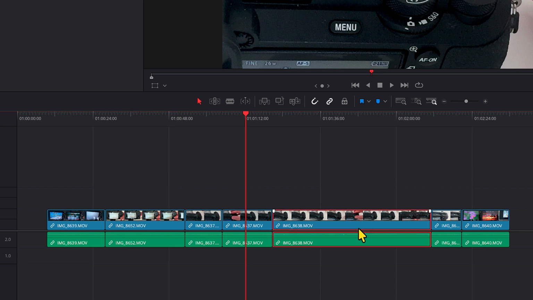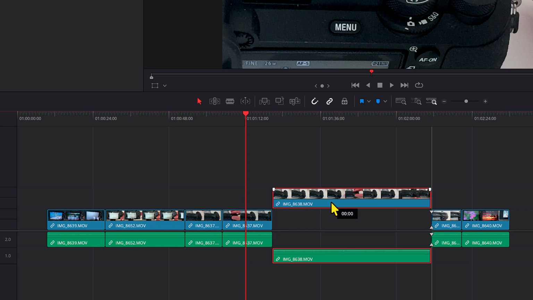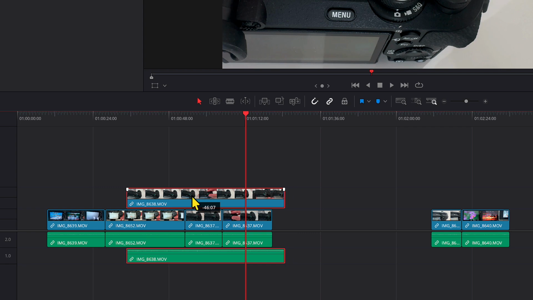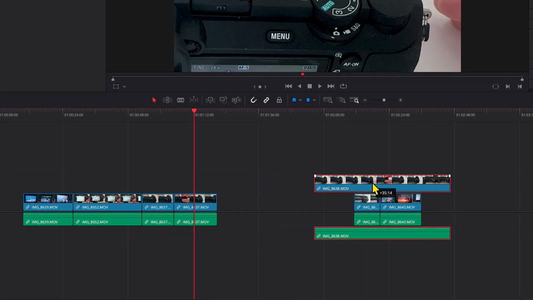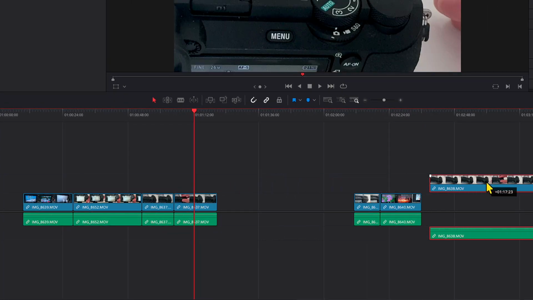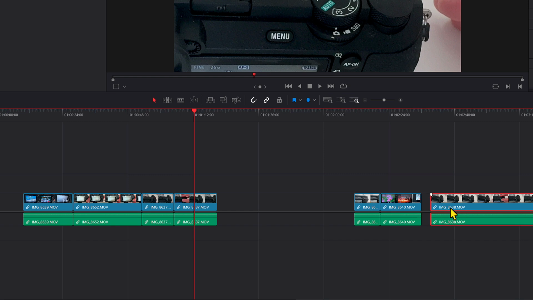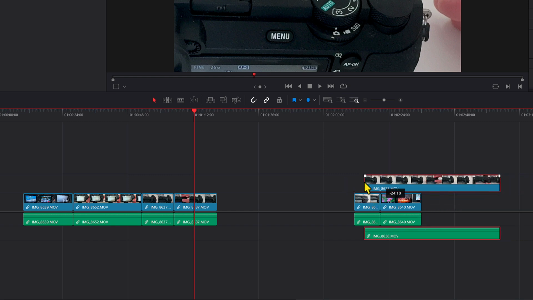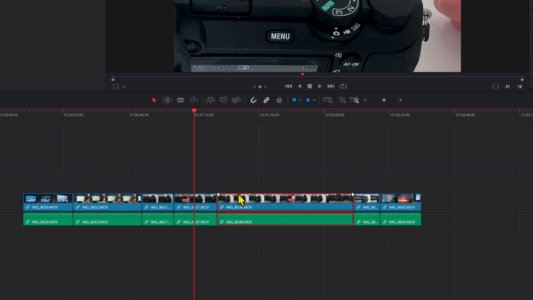The most basic way is if you click on a clip, like this clip here, I can drag it to another track. So I'm moving my audio down here and my video clip to the second track. And I can move it all the way along the timeline, like so, on a different track. Maybe I could bring it back onto the existing track, and then I can move it back to its original position. So that's one thing you can do, nice and easy.